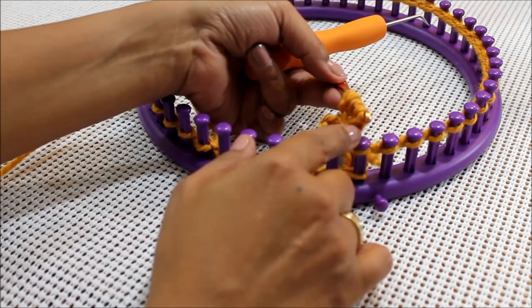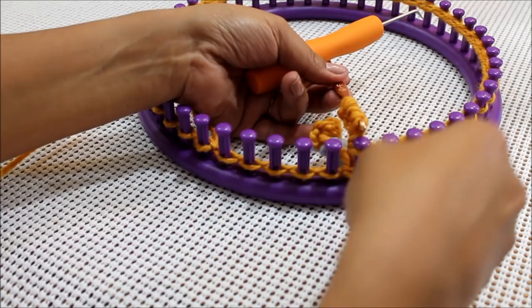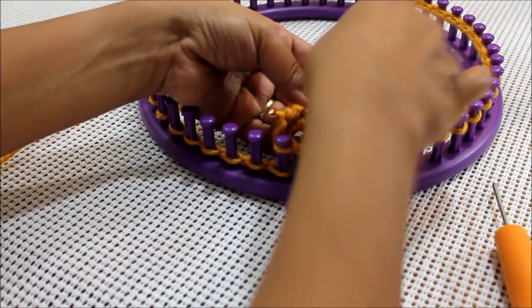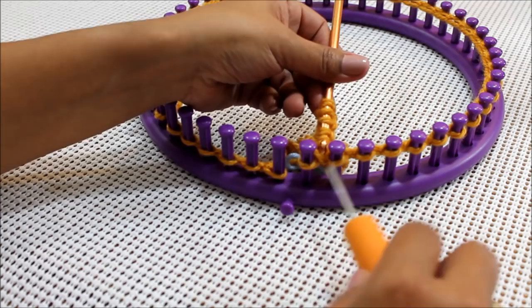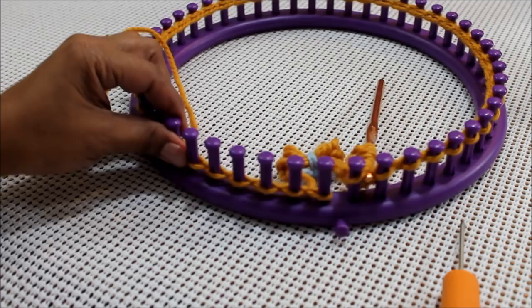Okay, so I have my six loops on my crochet hook, and to rest this so it doesn't bug me, I go back here. Oh, sorry, I got one more to take off. Sorry about that. Let's take that last one off. Okay. So it's off, and I put it back here on this last one just so it holds the crochet hook for me. And now I'm ready to go and knit these last six.